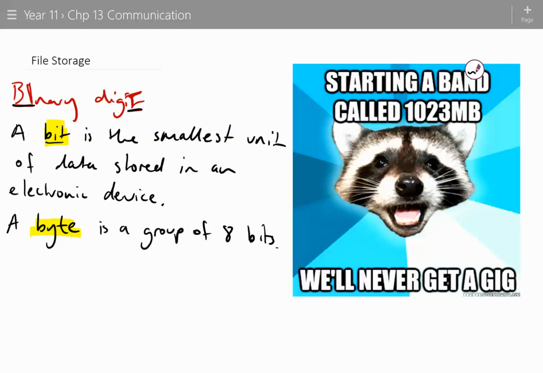So for example, if the data is text, like from text messaging, a byte might be a character such as a letter, a number, punctuation. We know when we take a photo on the camera on your phone, that picture file takes up a certain amount of space. Depending on how big it is, it might be in bytes, kilobytes, megabytes, and so on. But a byte is the smallest unit, and it is made up of 8 bits.